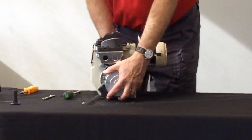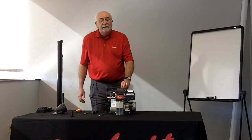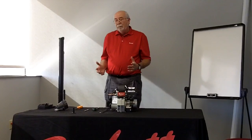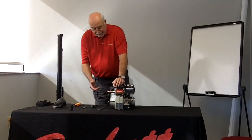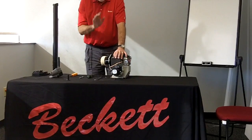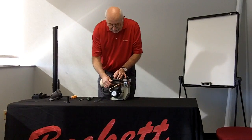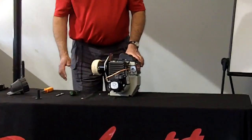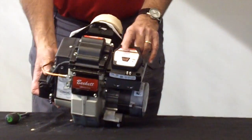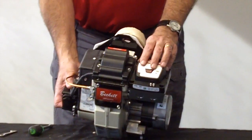That is the NX burner. If you're having trouble with the NX burner, you can call us at 1-800-OIL-BURN and Tech Service will walk through it with you. It does have a clean cut pump on it. Because it has a clean cut pump, make certain that you flush your oil lines before you initiate the burner for the first time. That way you will not end up plugging the bypass and running into what's called a pre-ignition flame failure. The Genesis control is set up so that if it sees flame when there's not supposed to be flame, it will lock out — and that is a safety feature of the Genesis control.